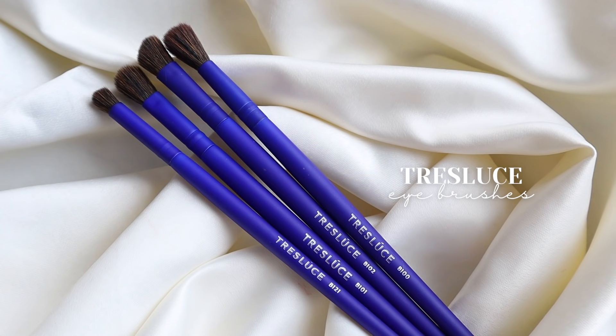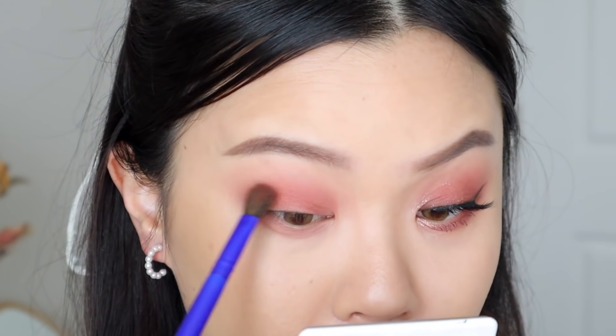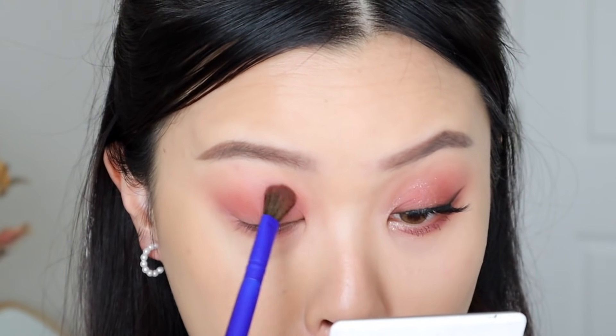Next up I have some brushes I've been loving — these are from Becky G's makeup brand. I got her eye brushes in my BoxyCharm and have been testing them out. The quality on these is really great. For four brushes it was maybe around $28, which isn't that expensive for eye brushes. The handle has that soft velvet feel and none of the hair is straying. I wash my eye brushes after every use and they're holding up really well. I'm really intrigued with her brand now after using these — I want to see what else she has. Her branding with this cobalt blue really stands out. I have been loving these.